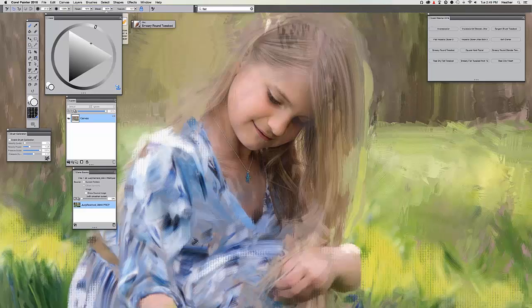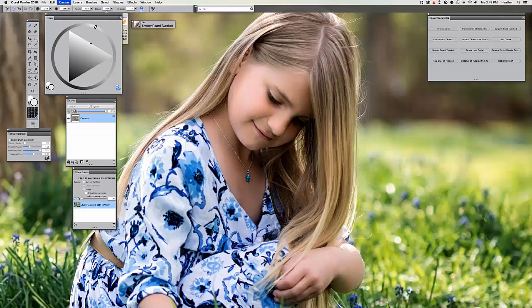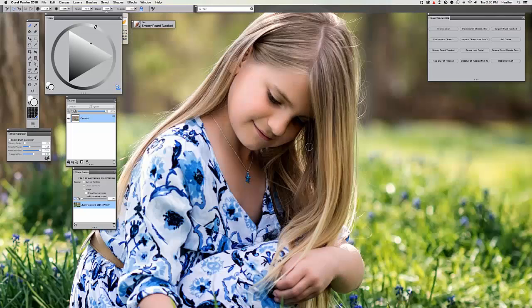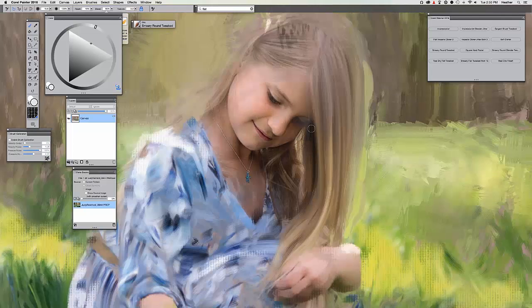I'm going to start cloning in marks with her hair. So again, I am loading my brush with an image, with a file, not with one color. And I'm painting it in the style of the brush. So I'm following, she's got this beautiful long soft hair. I'm following the pattern that hair is laying. And the brush is doing a lot of the work for me. So again, if this brush is too heavy for you, make sure that you take down your opacity. Because right now it is at 100, and I'm going to chicken out. Let's go down to 50. So now it's a softer brush.